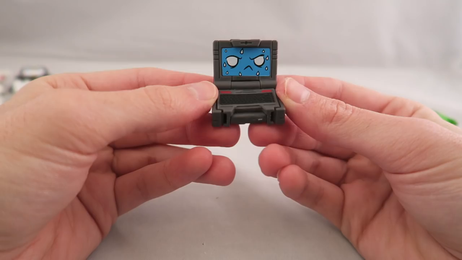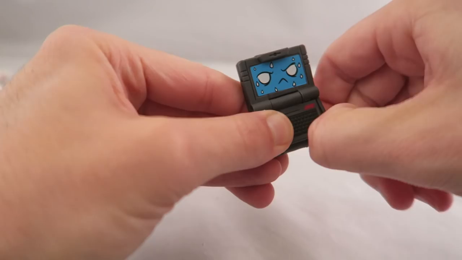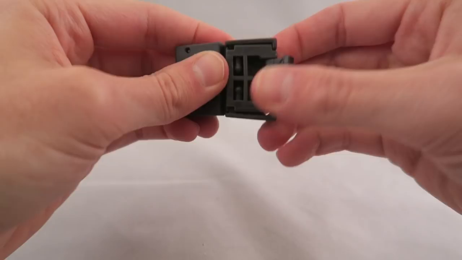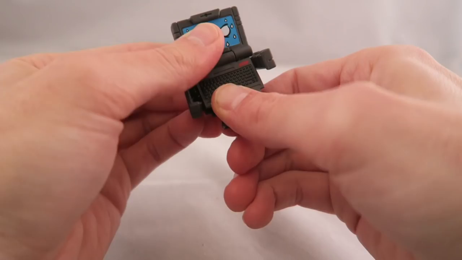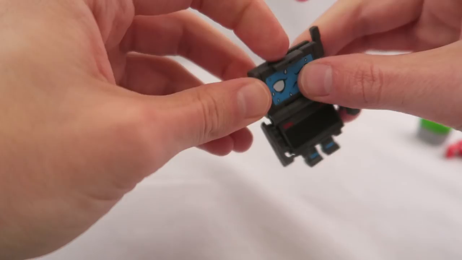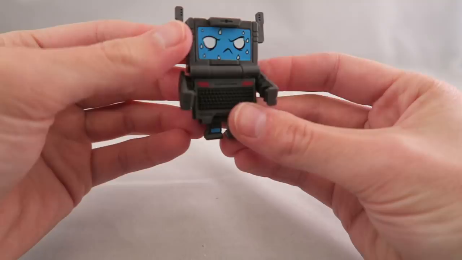But he transforms pretty easy. You just fold his little arms out here and his little legs in the back. I'm actually gonna do that first. His little legs right here. And his little arms makes it a little bit easier. Again, you kind of have to wiggle him out. I just wish the joints were a little bit looser. And then that's not all folks. He's got two little antennas which are kind of hard to get. But yeah, I really quite like him. I think he's pretty adorable. The nervous expression on his face almost makes me nervous. But I do like him quite a bit. Probably one of my more favorite ones.